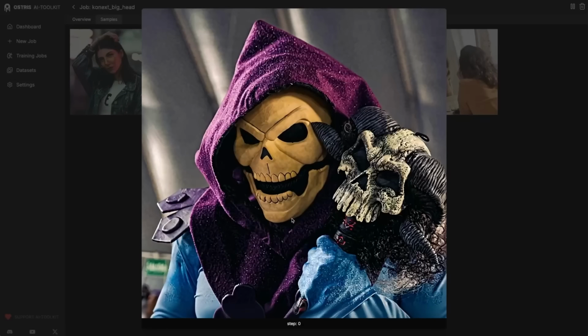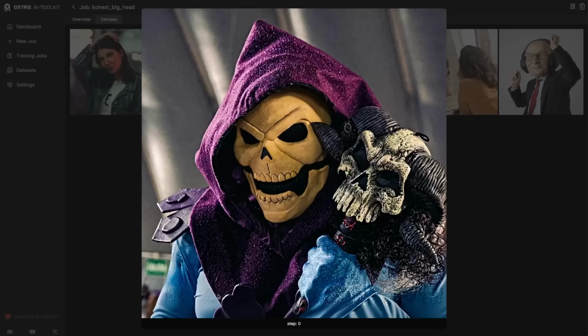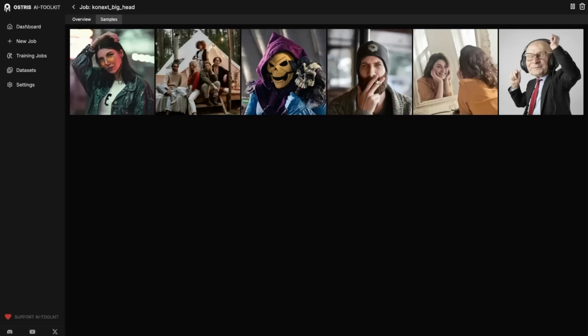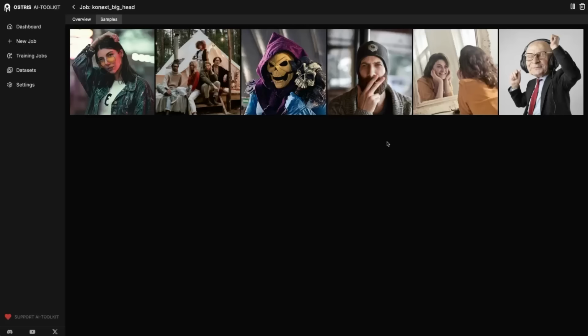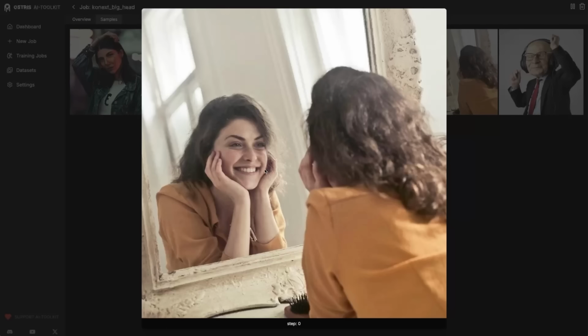This person's wearing a costume. There's also a head on a stick here. Real curious how that's going to work. You can also still see there's definitely a size that they trained on that hit a limit, and so it's getting new area here that it normally hasn't seen. Yeah, this guy has his hand in front of his face. He's smoking. Real curious how that's going to affect it. This girl's looking in a mirror. Is this head going to get big, or is it just going to be this one, or is it going to work at all?